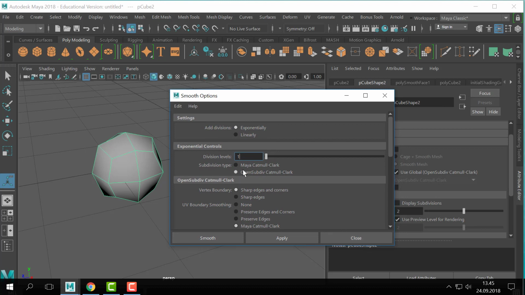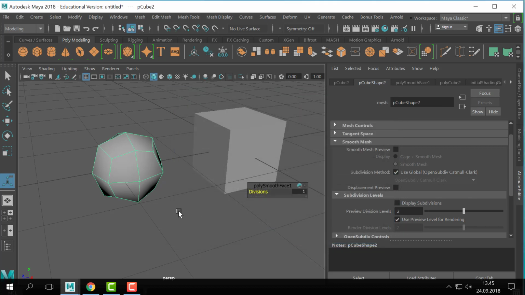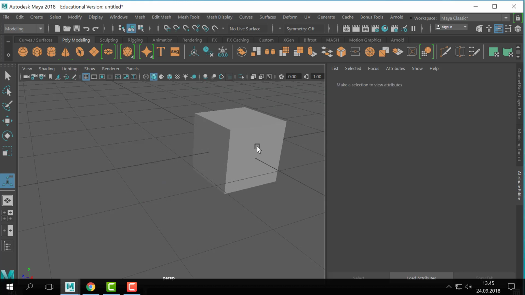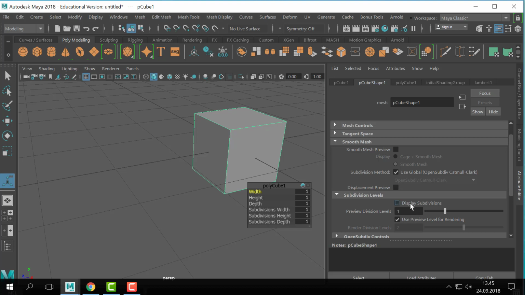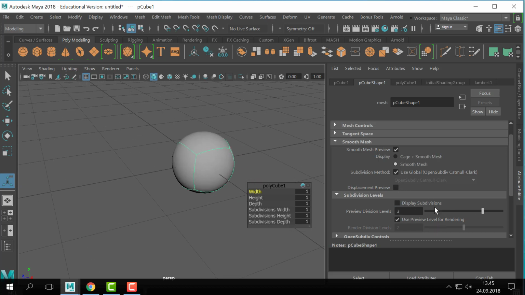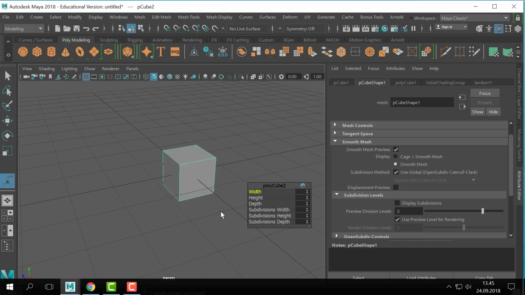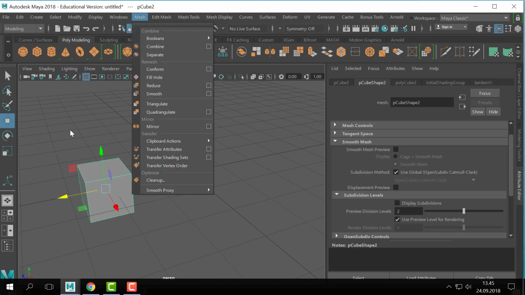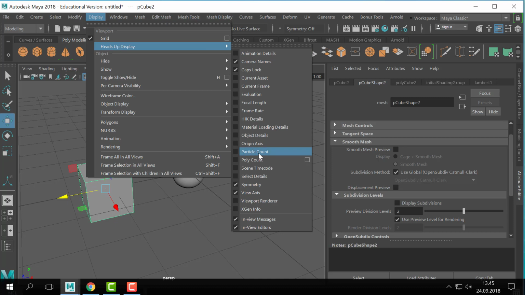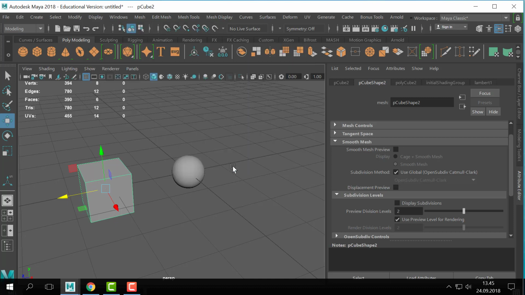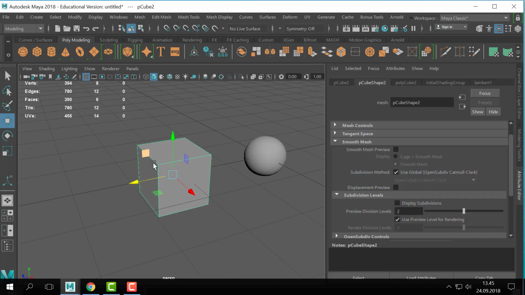But initially, just to show you that that's literally what happens. It's just that you quadruple the poly count per division level, and you get this smooth result. That also means that it quickly becomes very heavy. It's an exponential growth, right? You're quadrupling every time. So only a few iterations, you get a very dense mesh. Let's try that with the cube. Let me open up the heads-up display poly count.